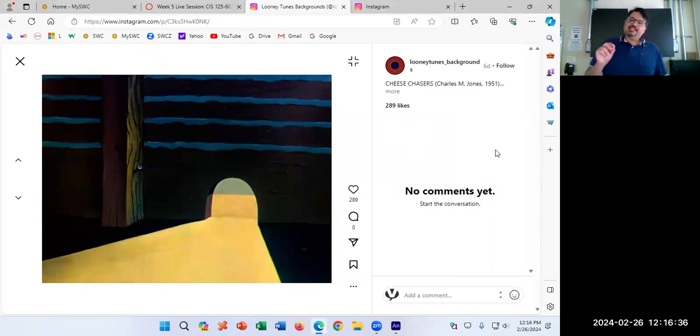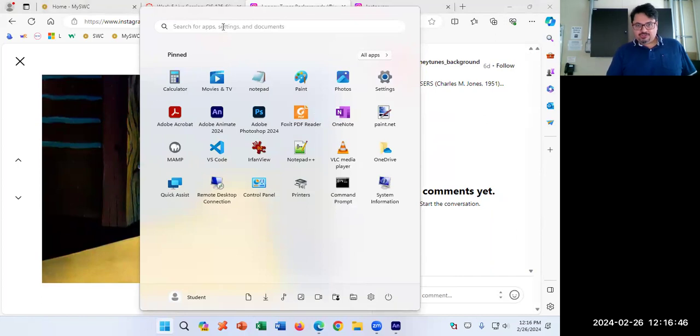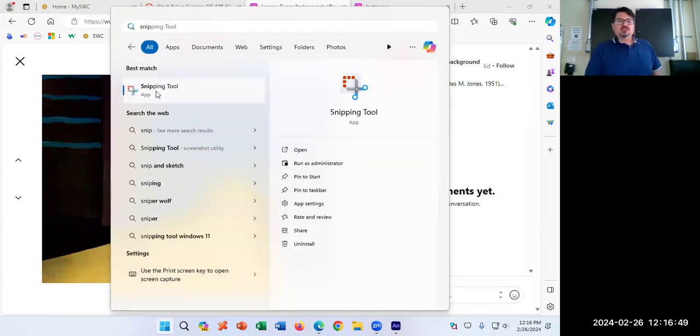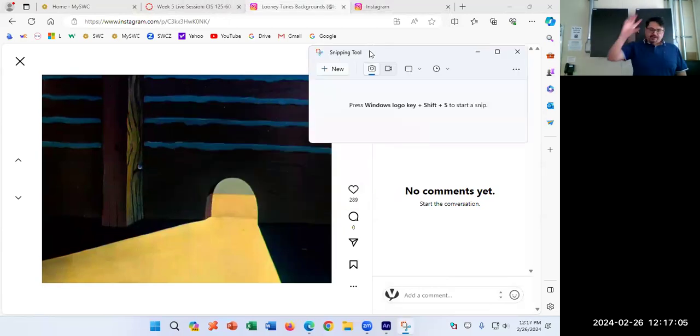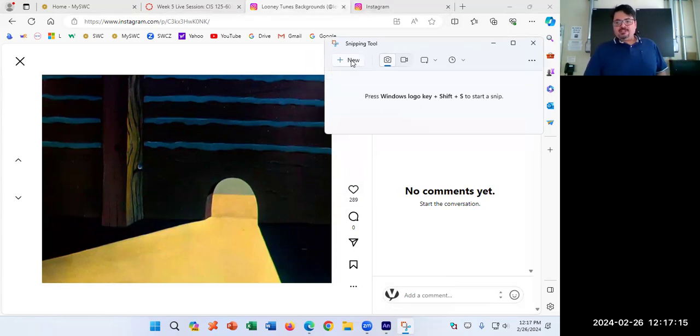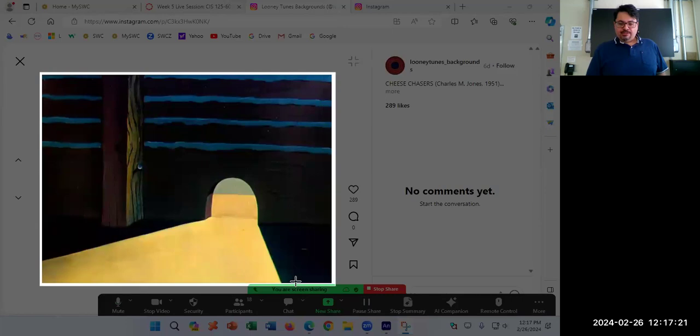This is on Windows; on Mac it's slightly different. We have a tool that lets us create a screenshot, capture what's on the screen. And that's by going to the start menu, and then you can search here for sniping tool. This app is built into Windows. There's a version on the Mac. But on Windows, you can go to your start menu, open up sniping tool. And what this tool lets you do is make a little square to capture any screen, basically. Even if right click is disabled, usually this will work. And so within sniping tool here, I'm going to click new, draw a little box around the mouse hole image.